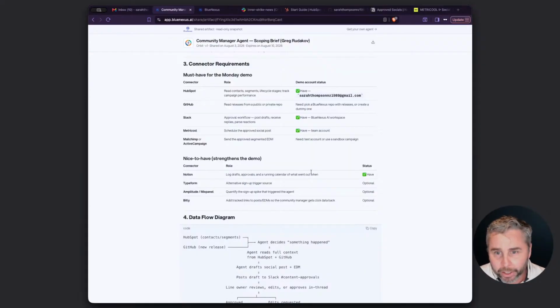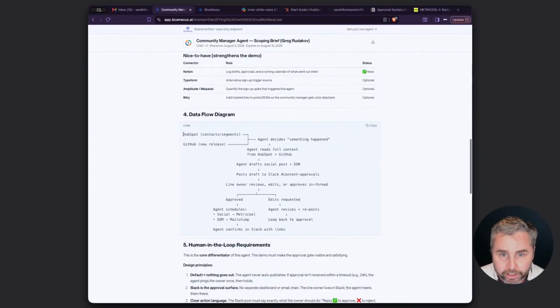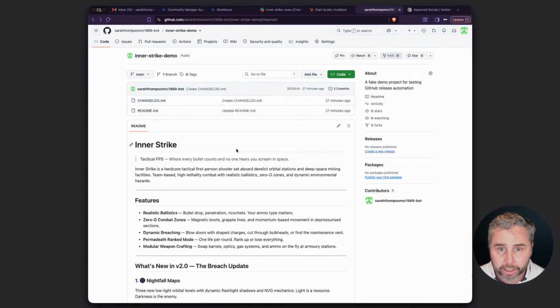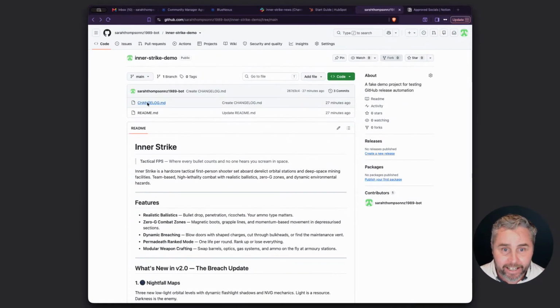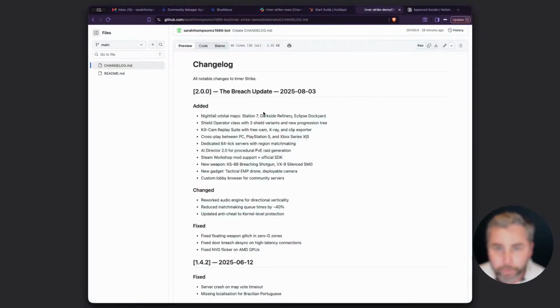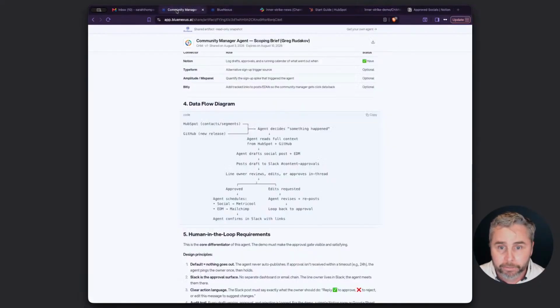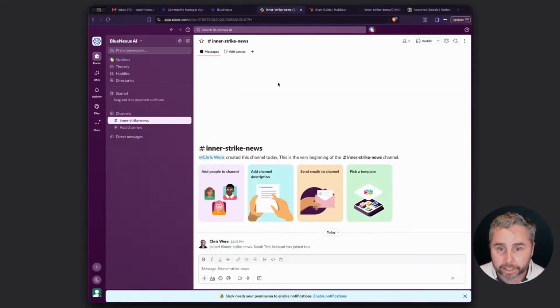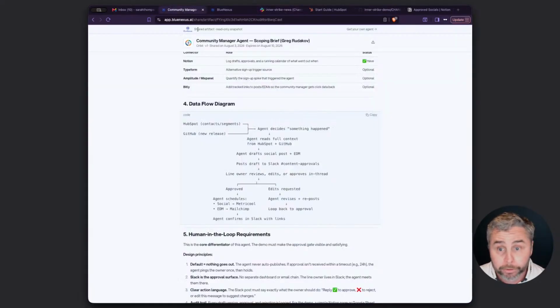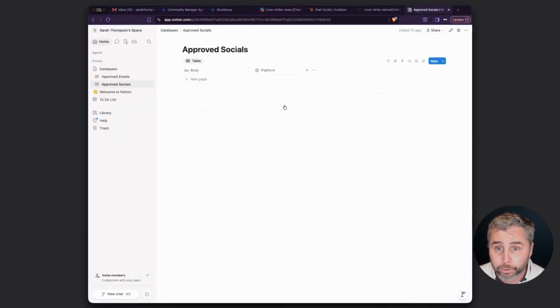We should build this agent in a way that's kind of flexible, so it can use the same agent but have different tooling. What I'm going to focus on is just getting the flow right. I just set up a GitHub repo for a fake project. It has a change log. It's going to detect that new change log entry in the project. It's going to draft the message and then send it to Slack for review and approval. And if it's approved, it'll actually send that to the social media platform.